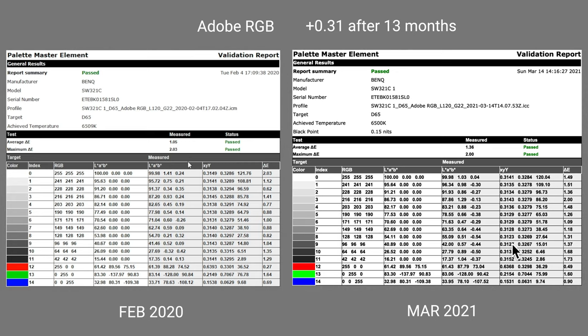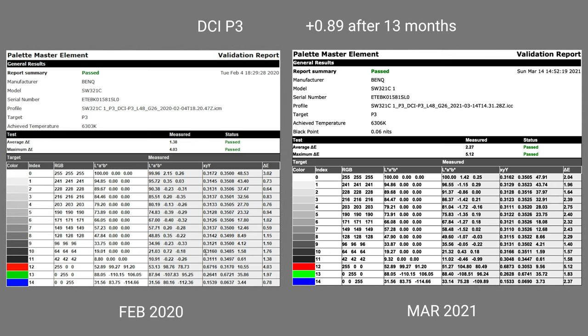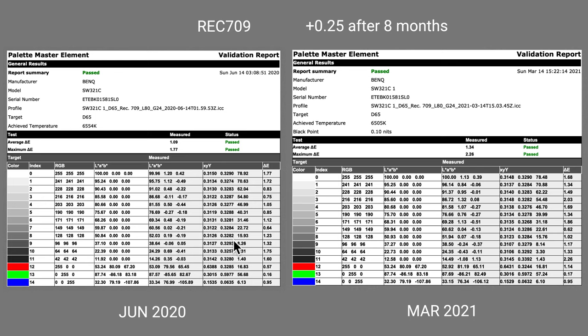I should also mention that these calibrations are from January 2020. I recently made them all again in January 2021, exactly 1 year after, and I got pretty much the same result. This means the monitor is pretty much consistent over time, as long as, of course, you keep calibrating it and treating it well. So, pro tip, when planning to buy a professional monitor, always check the average delta so that you know what is the variation between the real color in reality and the color that is being displayed on the monitor.